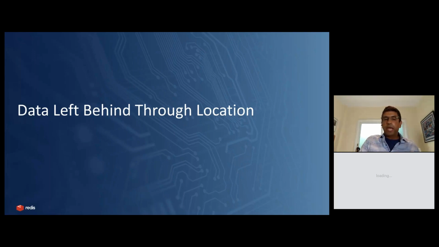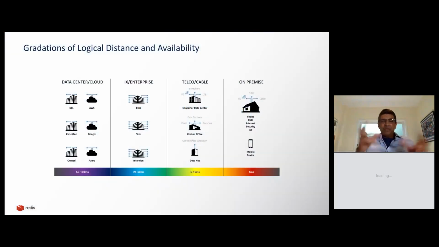And now let's think about location. There's kind of an interesting couple of elements of location in all this. There's that logical distance of data from where it's being used, and then there's this ability to take advantage of the scale as you move out from, say, on-premise on the right-hand side of the slide to hyperscalers on the left-hand side of the slide. And when I say scale, I mean that encompasses everything from availability to continuous operations, right? Because it's pretty hard for me to accomplish on-prem what I can accomplish in multiple regions or across multiple clouds in terms of overall availability and continuing to operate even if there's a variety of failures.